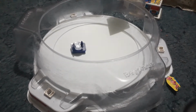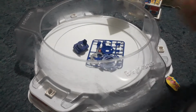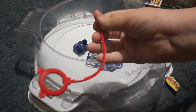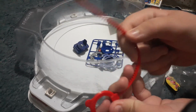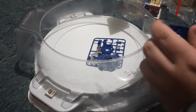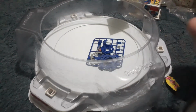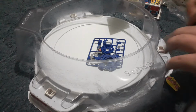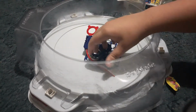I'm gonna have to rip this open because it's being stubborn. Okay, and here we are. Obviously, we got the rip cord. This looks a little bit like the Metal Fight rip cord, but not exactly the same. How does that go on? Oh, like that. And then, there you go. Yeah, this is before they ever came up with string launchers, so that's kind of crazy.